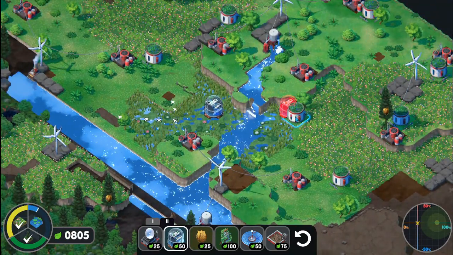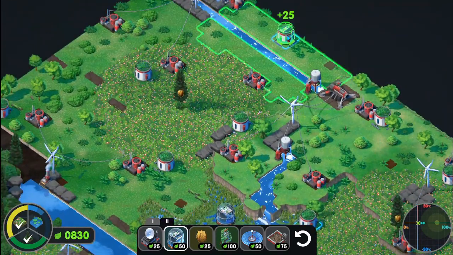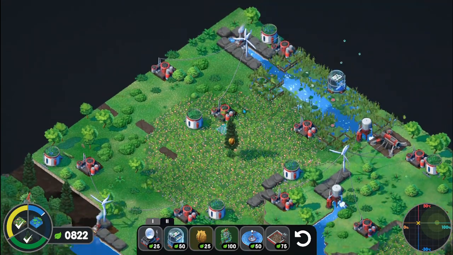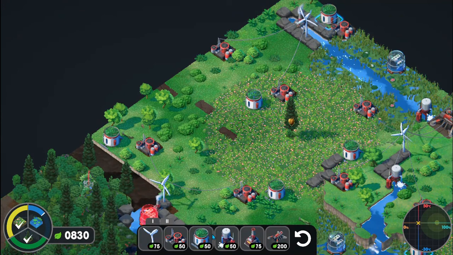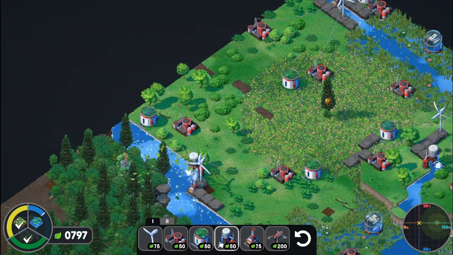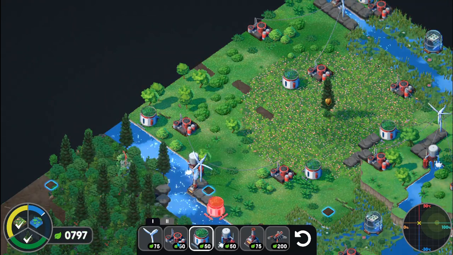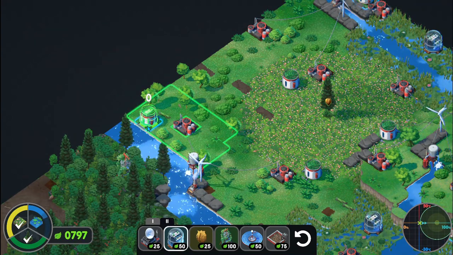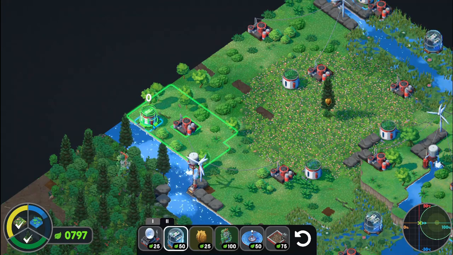So we place this here and lose money. We place it there, we can't place it there. We place it here and we gain 25 cash. I think it has to be near water in order for it to function. Which is why we buy a pump and plop that down there. So then this thing will turn all of that not much land into wetland.